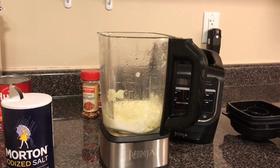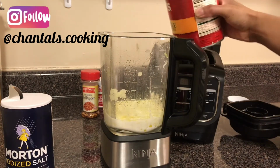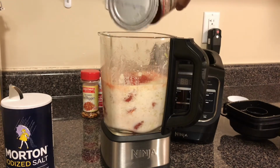And we're also going to go ahead and add the red pepper flakes, the black pepper, and our can of tomatoes. For the measurements for the black pepper and the red pepper flakes, it is 1/4 teaspoon, but of course you can go ahead and add as much as you would like. Let me go ahead and open my can of tomatoes and add those to the blender. Alright, here's my can of tomatoes opened. You just don't want to drain it, you just want to add everything from the can in here.